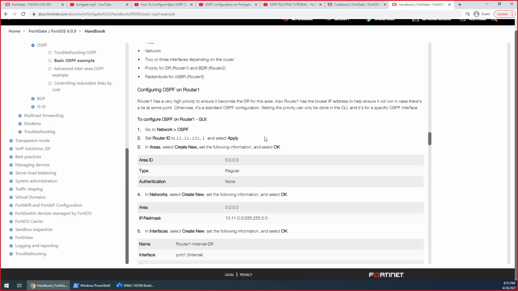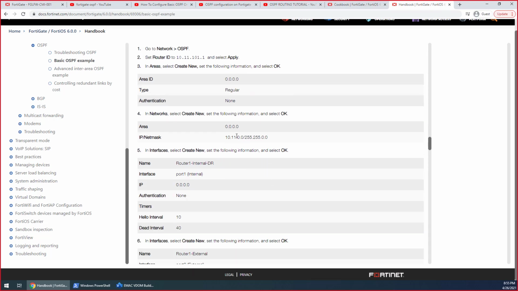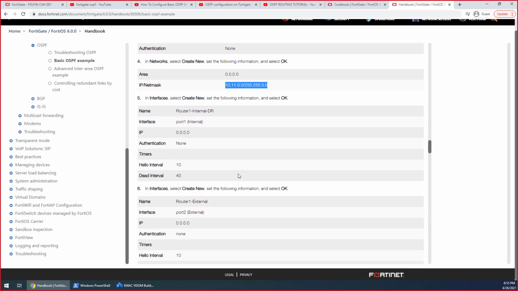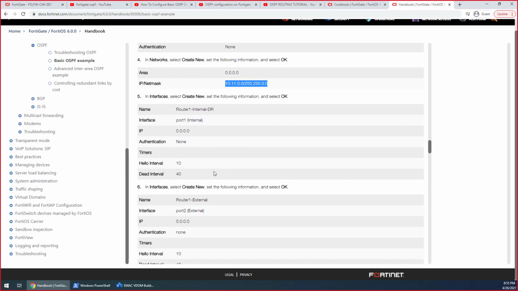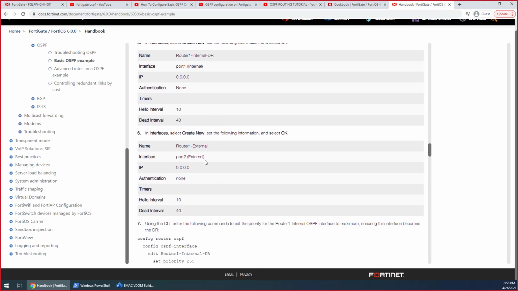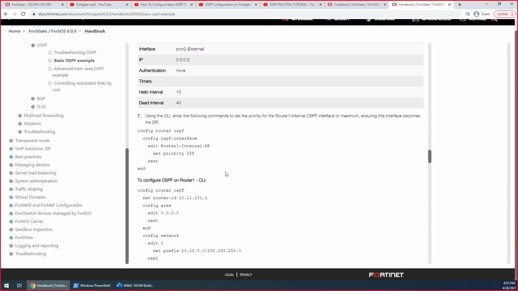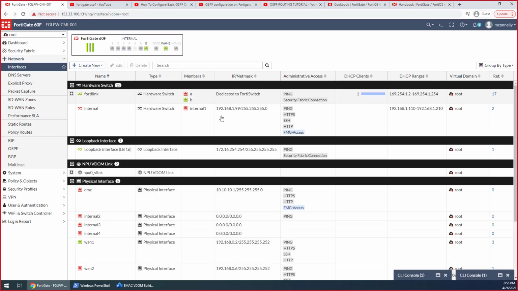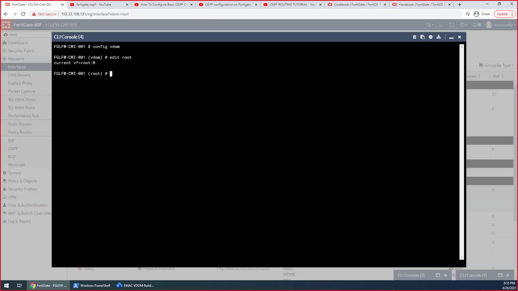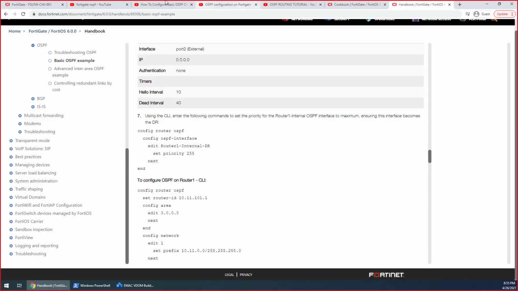I don't know why the page keeps jumping back up to the top. Set router ID. No, it says area 0.0.0.0 on router 1. Setting that network mask. Router 1, port 2 external. Configure OSPF interface. Config OSPF interface.